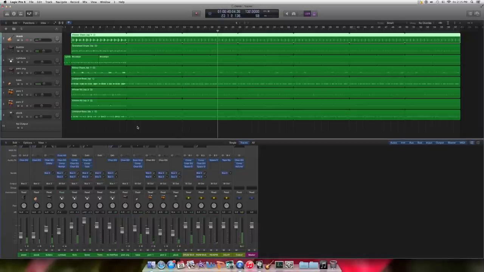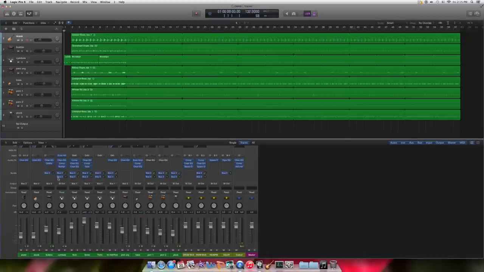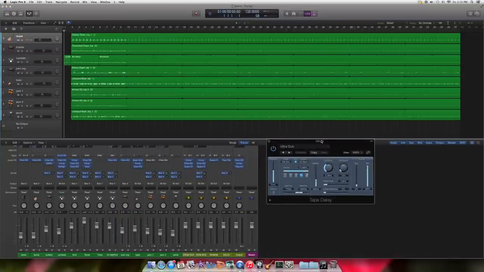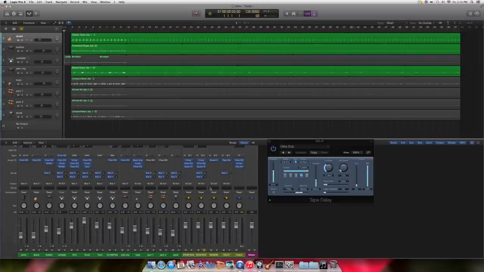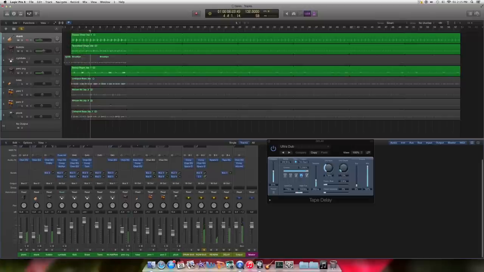Sounds pretty good. Now let's talk about delay. So I have all these set to bus 4 now onto this delay track, which is Logic's tape delay, which is pretty cool. So let's check it out on the Rhythm Bus. Just raise the feedback. Right? It's pretty sweet. And then you can also add a little bit of reverb, which is bus 3, onto your tape delay.